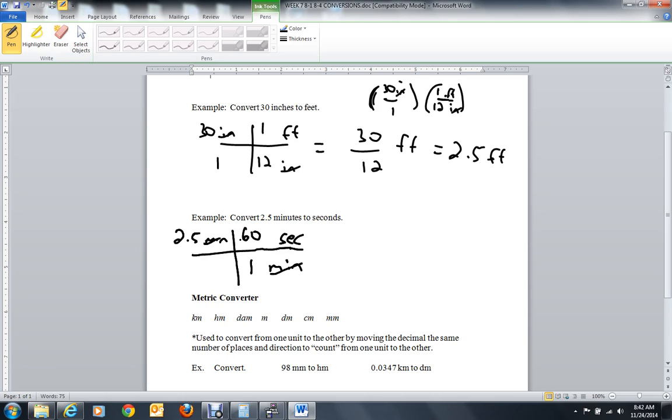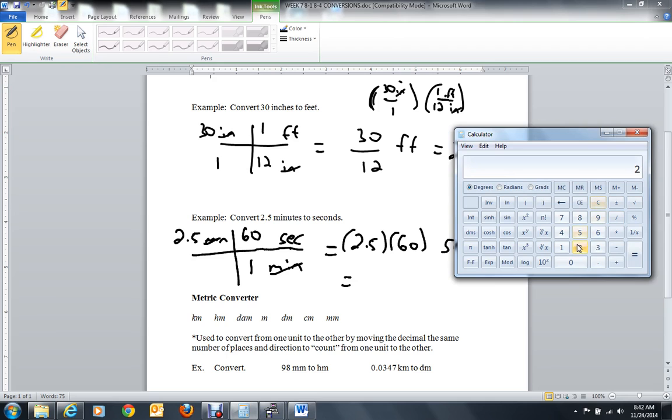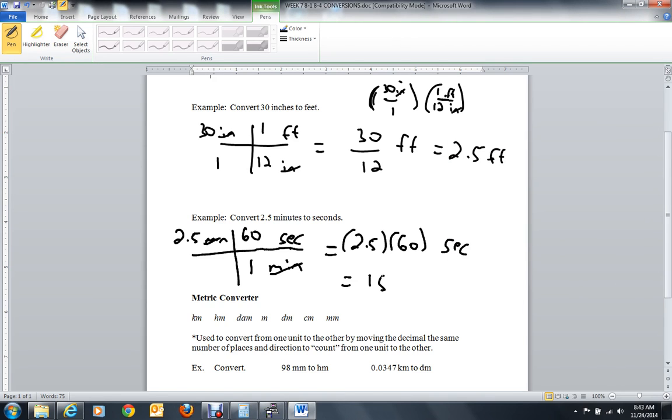So these minutes will cancel out. Multiply straight across. 2.5 times 60. And don't forget the seconds. Now I could put 1 times 1 on the bottom, which is 1. But 1 on the bottom pretty much disappears. We don't need it. So we're going to take 2.5 times 60. And once again, we better get 150. Hopefully you know this. You may be able to do it in your head. That's good also. 150. So 150 seconds is the answer. So this is just an example of a process to use if you need it.